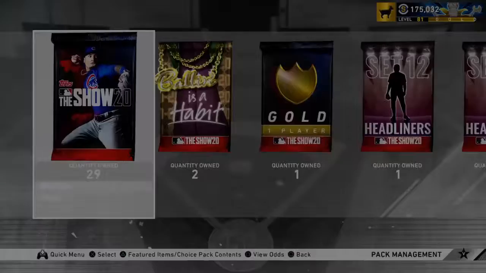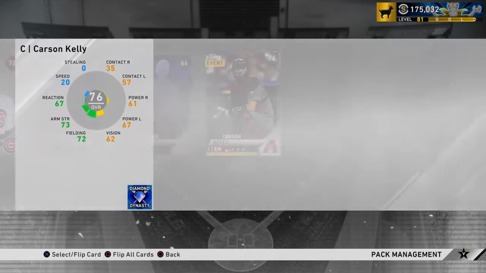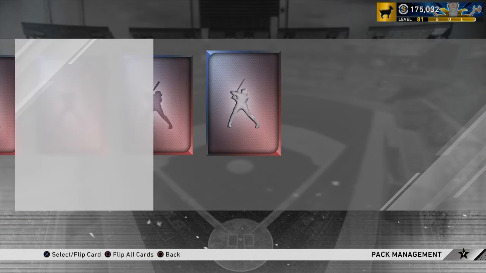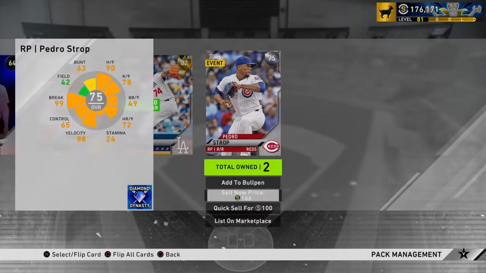But I've been pulling a lot of good packs. I opened a little bit of packs at my cousin's house on vacation, and I pulled Justin Verlander, and I think I pulled Chapman. So yeah, man, I've had some pretty good pack luck recently. Probably means I'm not going to pull anything in this video, unfortunately, as we get Kenley Jansen right there. But I really don't have high hopes for this.